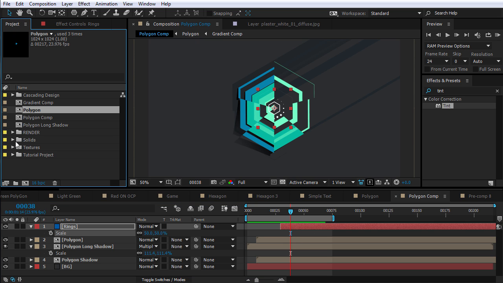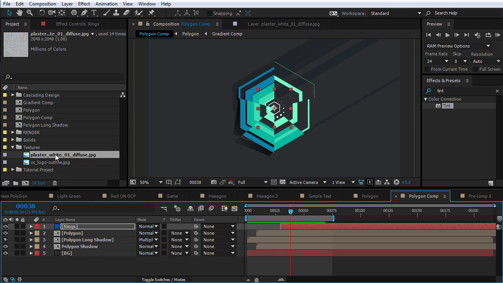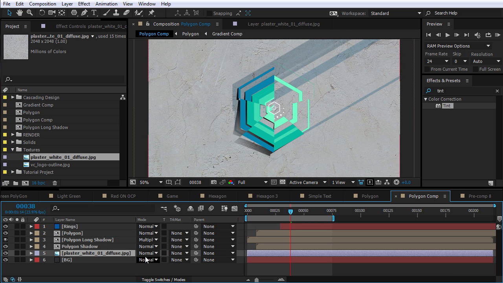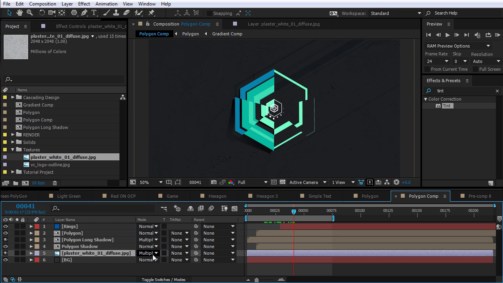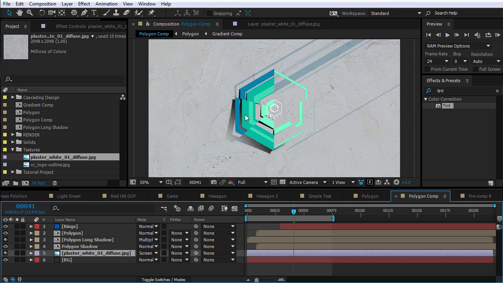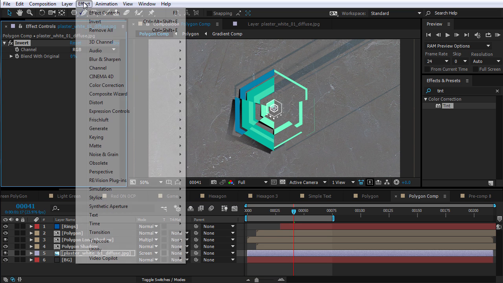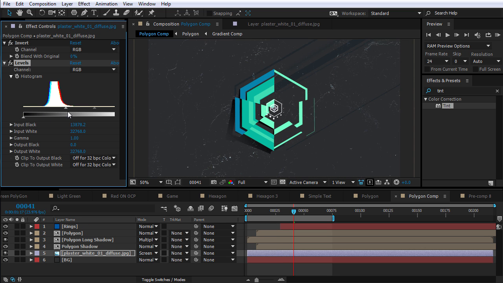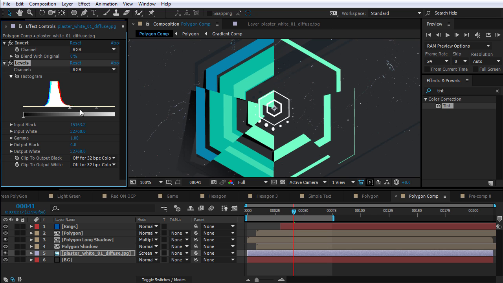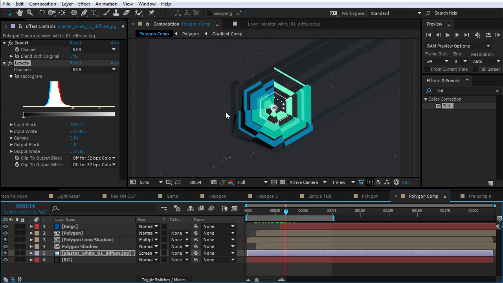Now the other thing we have is a texture. So we'll come over here to the plaster texture. And what we could do is throw this down onto the background, set it to multiply, and that just gives it a little bit more life. The other thing I like to do is set it to screen, and then let's invert it. So we'll do channel, invert, and then we'll go over here, add a curves or like a levels adjustment. And we'll just crush it so that we just see some of these like white specks. And that just keeps it nice and clean, even though it's a bit of a grungy effect.